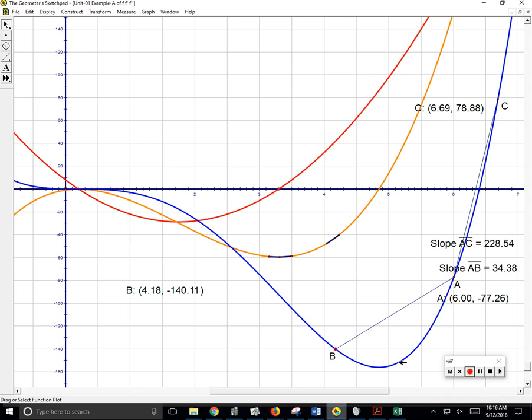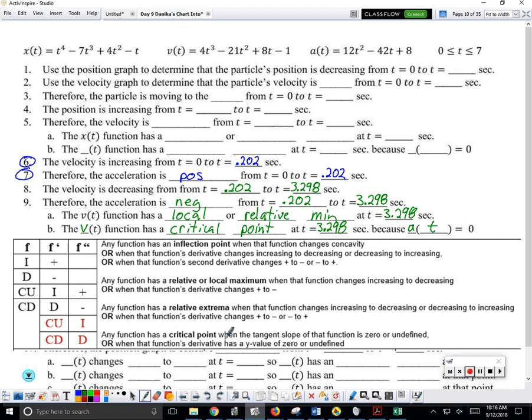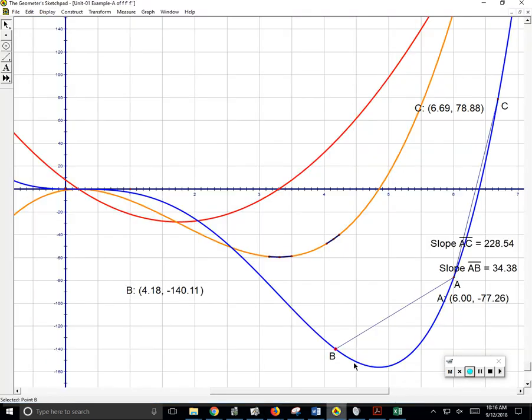Because it's a spot, here's the definition, look. Critical point is where the tangent slope of the function is 0. So I'm looking at the position, right here the tangent slope of position is 0, that's a critical point of position. But that's also exactly where the position's derivative will equal 0. I don't know if that helps straighten it out.